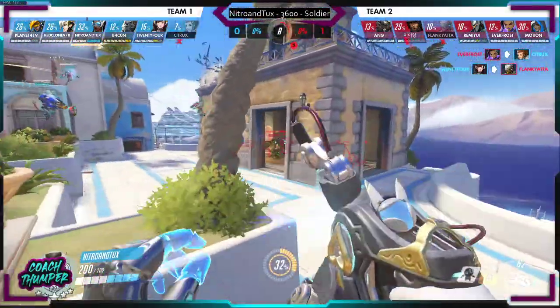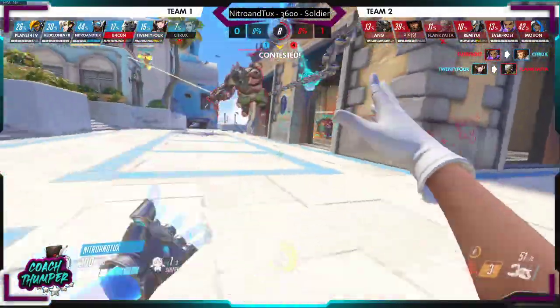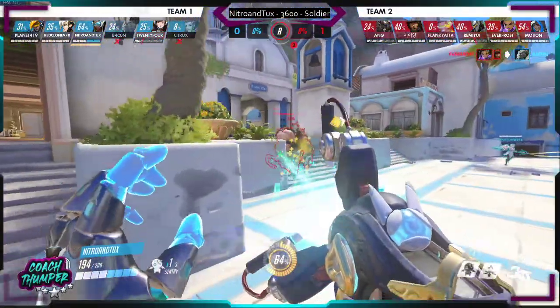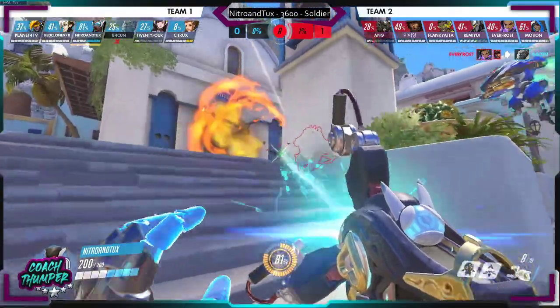It's actually fairly good awareness to set up on point, realize my team's not with me, and back off the point, get in space. It's actually pretty good awareness to do that.